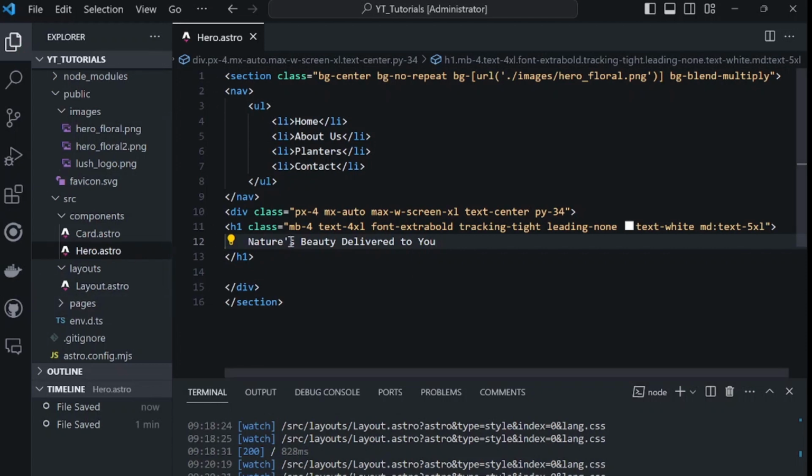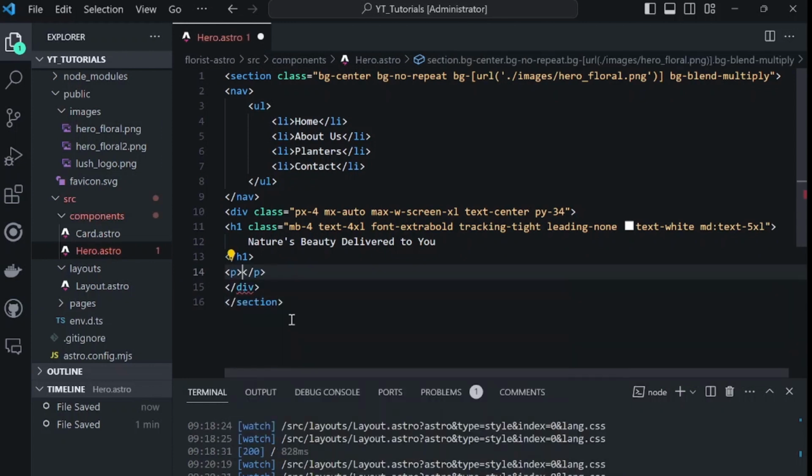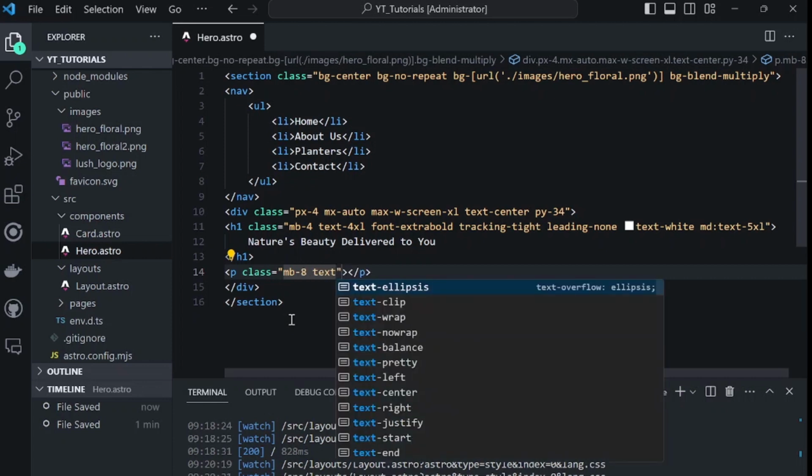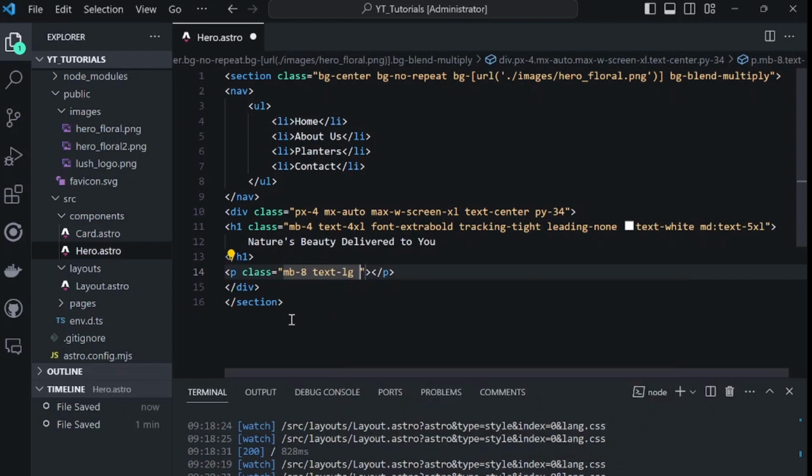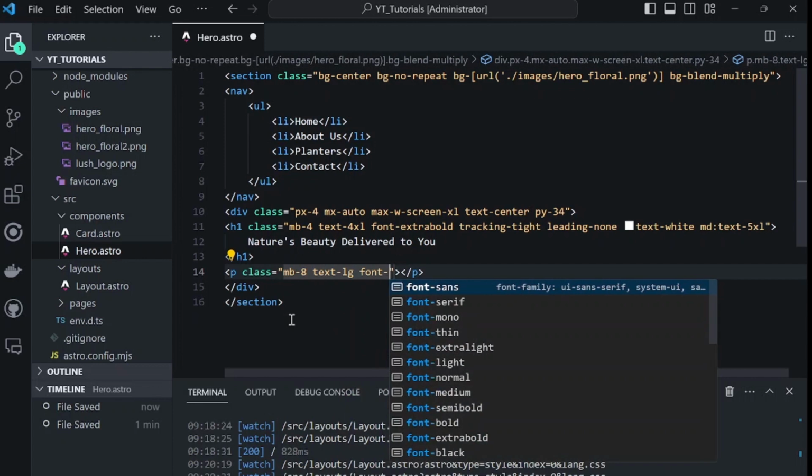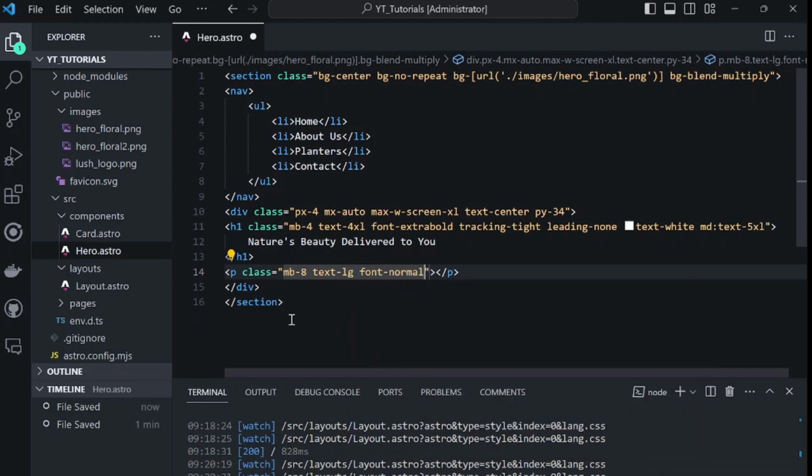And then we will make a paragraph tag. This one will be the class will be mb-8 text LG, font we'll do normal, text gray.